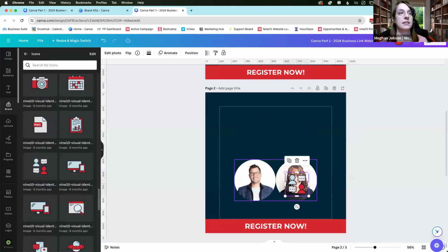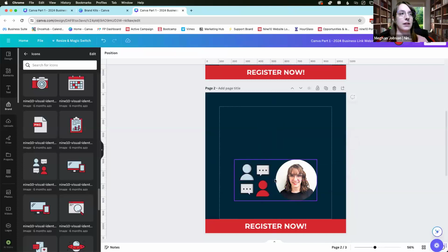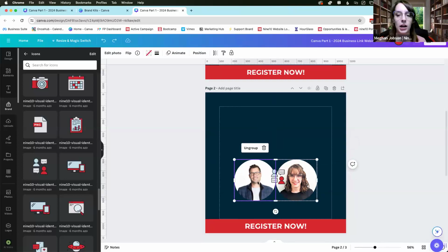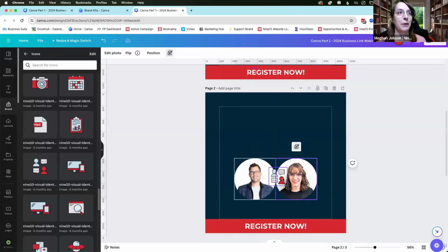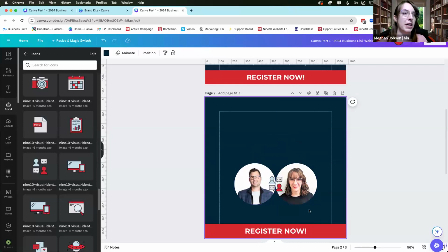I'm going to resize it. And you can see where it locks into place in the image, right, for the frame. So we can just kind of adjust for that. And we're going to bring it down. I don't want it to do that, so I'm just going to hit undo. You can see some of this is playing around, right? You can see where it's locking into place where I don't want it. If I click on these elements here, where it's locking into place and I don't want it to, I can come up here and hit the lock button. So now it's not going to move when I want it to. Okay, so now this one, and I'm making a fool out of myself here because I'm saying I want it locked. All right, there we go. Now it's locked. And we can set it in the middle. There we go. And now we have our lovely icon in front of our pictures, and it's great.